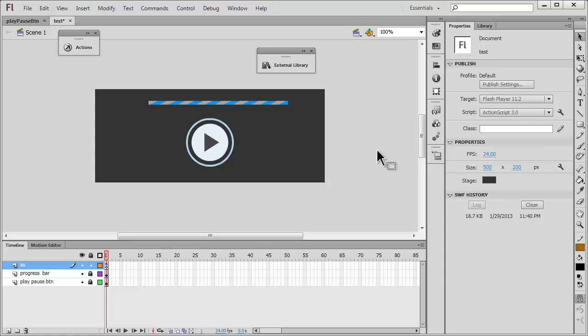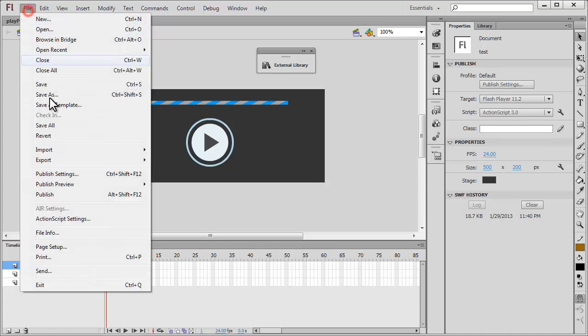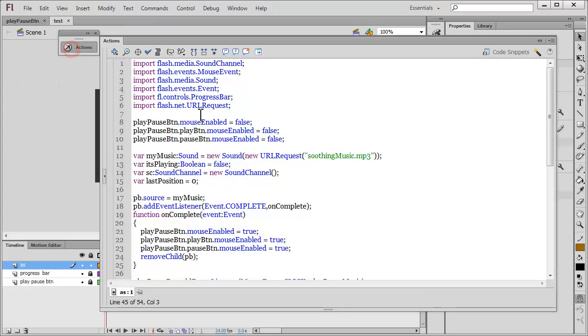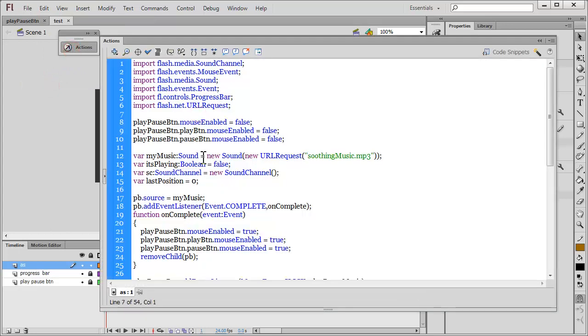Right. In this project, let me tell you, we are pulling up an external mp3 file. Make sure that the mp3 file that we are pulling in through the action script is lying next to the FLA file. So wherever you save the FLA file, in the same folder you should place the mp3 file. Okay, now the only thing that remains for me to explain is the action script. Right, so let me open up the actions panel. Let's save it up again, open up the actions panel, and let's discuss the script.